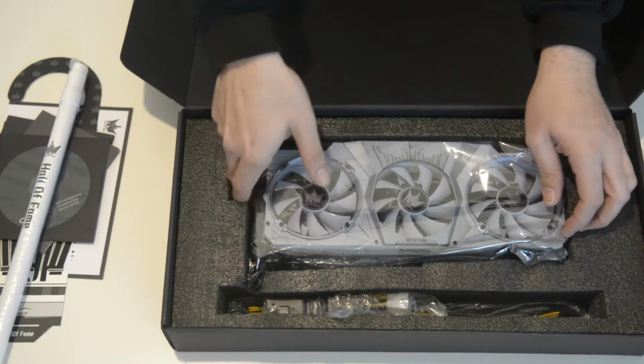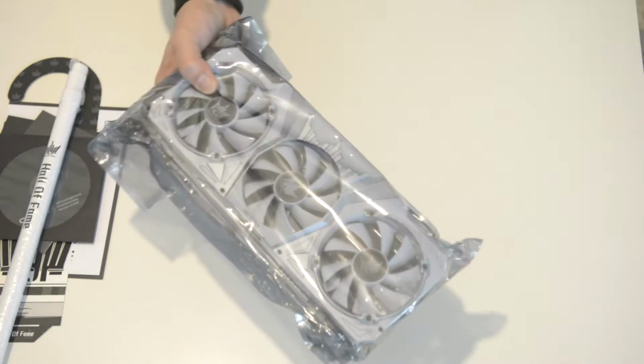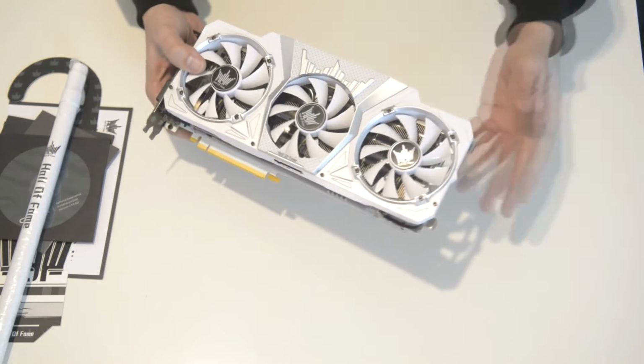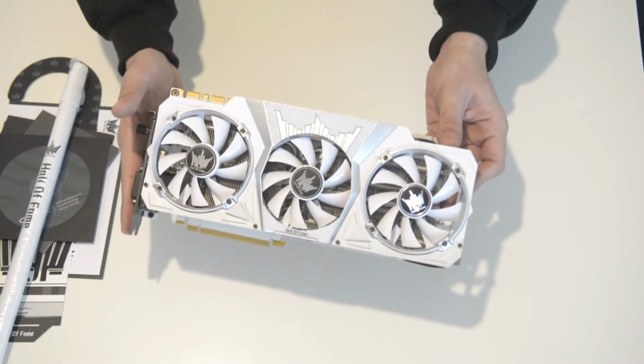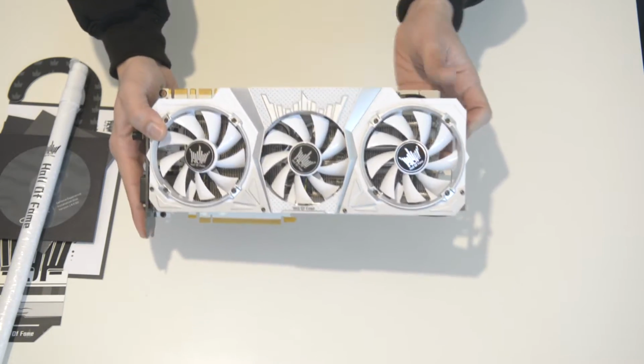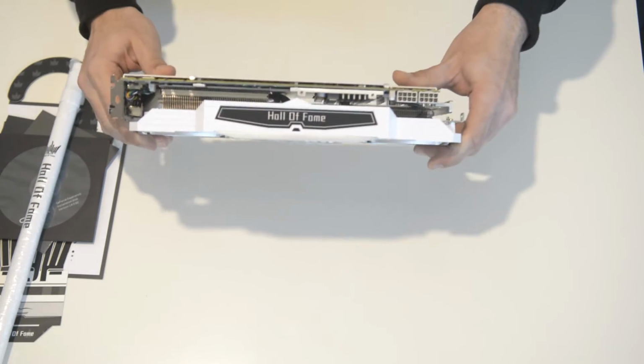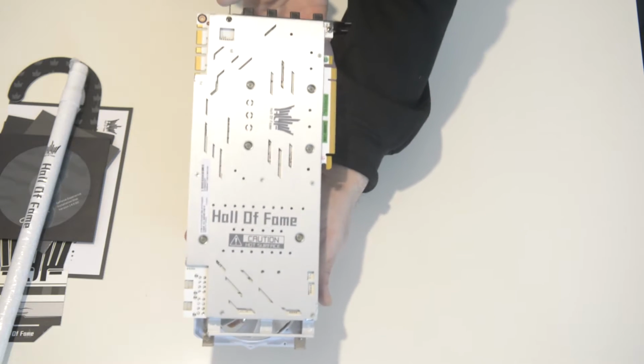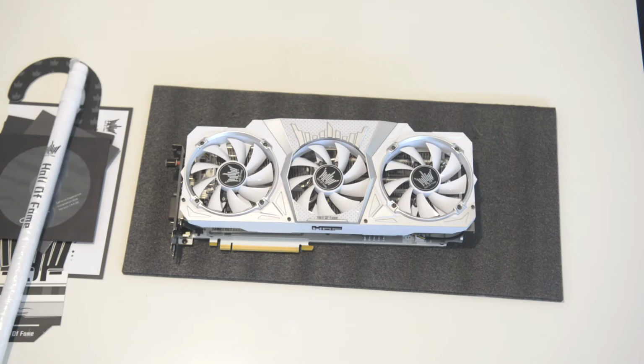When we first saw the GPU, we were stunned. It is clean, white, and all the parts match the color scheme. With the cooling shroud built from plastic and aluminium highlights, and the backplate from a solid piece of aluminium featuring vents cut into it. Let's talk some specifications.